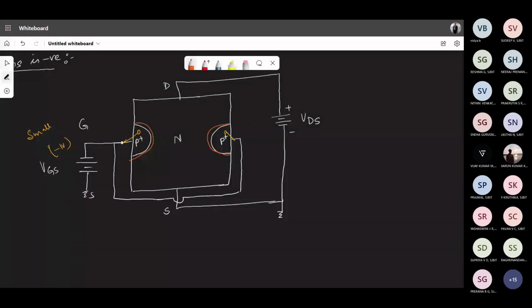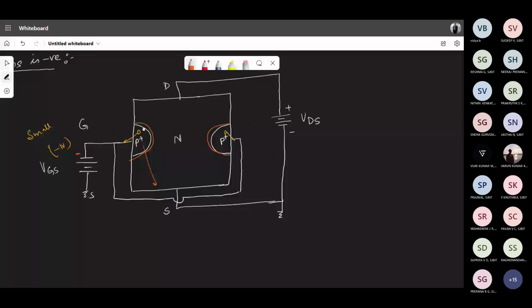Most of you, or few of you at least, may have a question as to why these holes are not moving towards the source side. The reason is very simple. The distance that is going to be traversed by these holes to the source side is more compared to this. So most of the holes which try to move towards this may die. That's basically because of the lifetime of the carrier, which is right from this P plus towards the source side. So the lifetime is very less. It will not really go up till this. Instead, it would choose a path which is nearer to it, which is this negative voltage. So that is why all the holes will now start migrating.